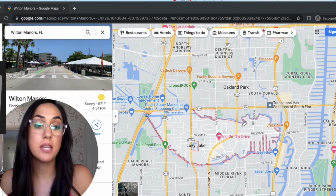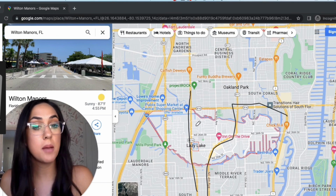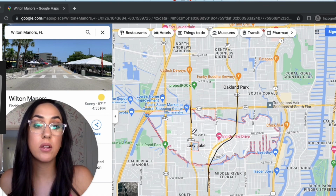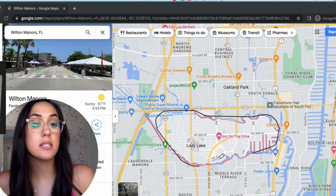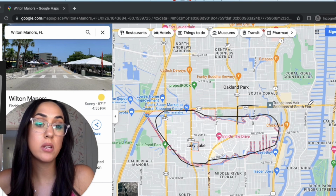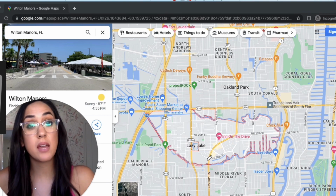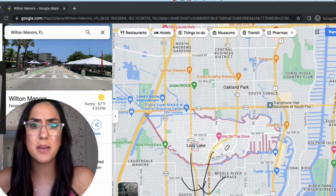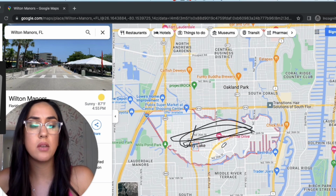I personally live next door to Wilton Manors, so I'm constantly going through Wilton Manors to kind of get around, whether it's to shops or maybe just get around traffic. Sometimes I'll take Wilton Drive or even Northeast 15th Avenue. The great part about being here in Wilton Manors is since you are surrounded by Fort Lauderdale, if you wanted to go over to the beach this way, it's very easy to do. And if you just maybe wanted to go to the nightlife in downtown Fort Lauderdale, that is super easy to do as well. It's just about 10 minutes to downtown from here in Wilton Manors.